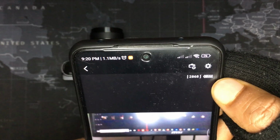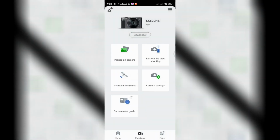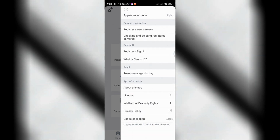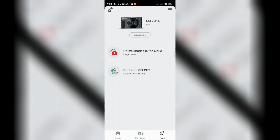Here my Canon camera battery percentage is showing. Here are also some settings: lock screen orientation, live view rotation, and mirror live view display. Guys, you can also control your camera flashlight from here. In the function section, 5 options are available. In this section, there are some more options available. In the app section, two options are available, cloud and printer.